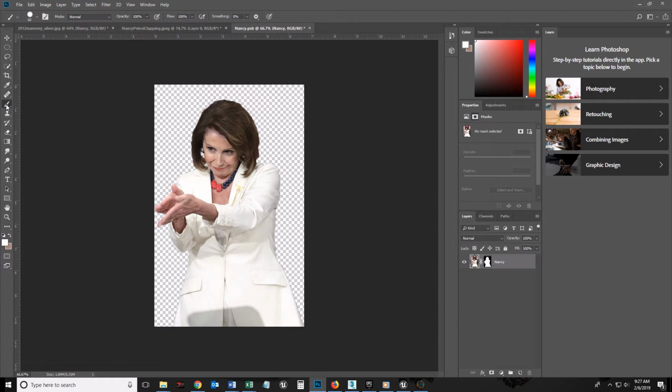So what if I say I don't want to see her arm? I don't know. Let's do her hair. That's safe. I can click on the mask, make sure I'm painting black, and paint over here. Maybe I'll give her a pixie cut. Is that a pixie cut? With hunched shoulders. I don't know. This is just for explanation purposes.